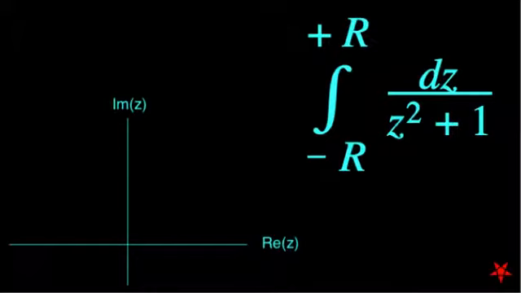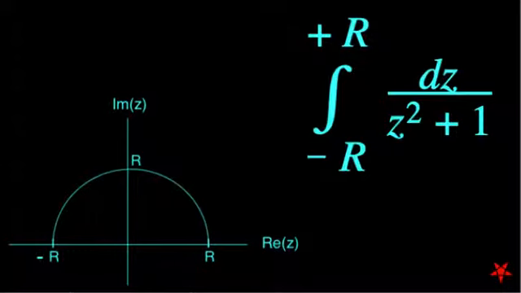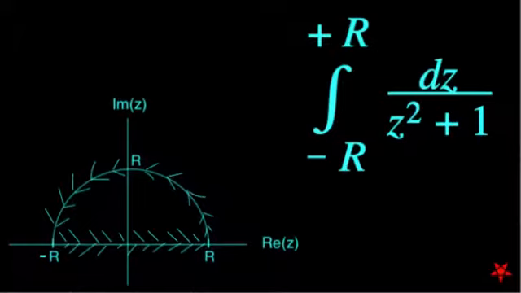So next we will select a contour to integrate about. For this example, we will be using a half circle of radius R with the center at the origin of the plane. The direction of integration about this shape will be important as we go along, so we will define it here as being counterclockwise.